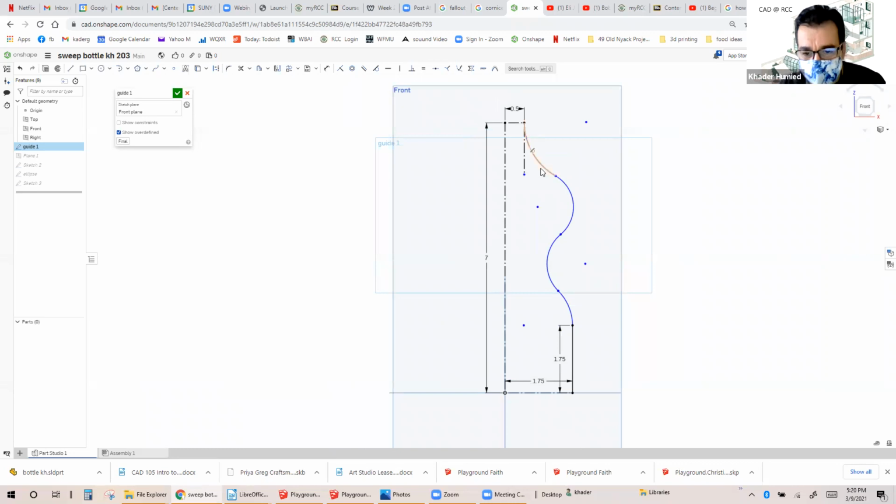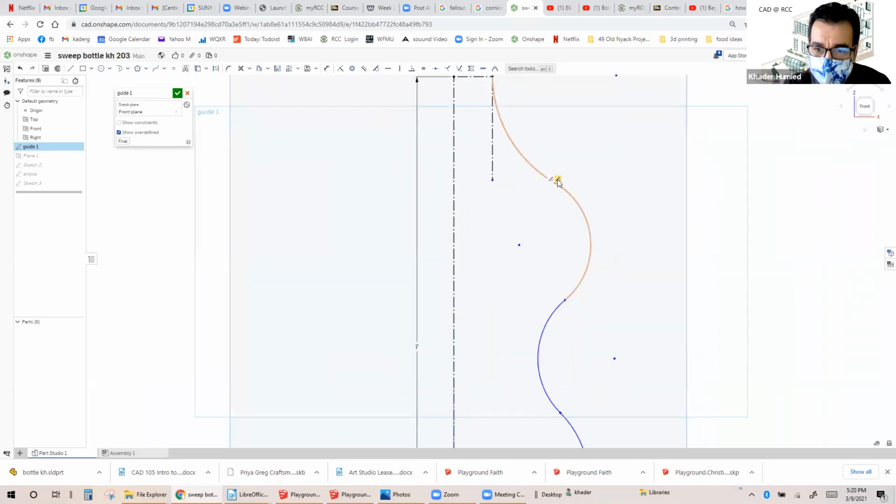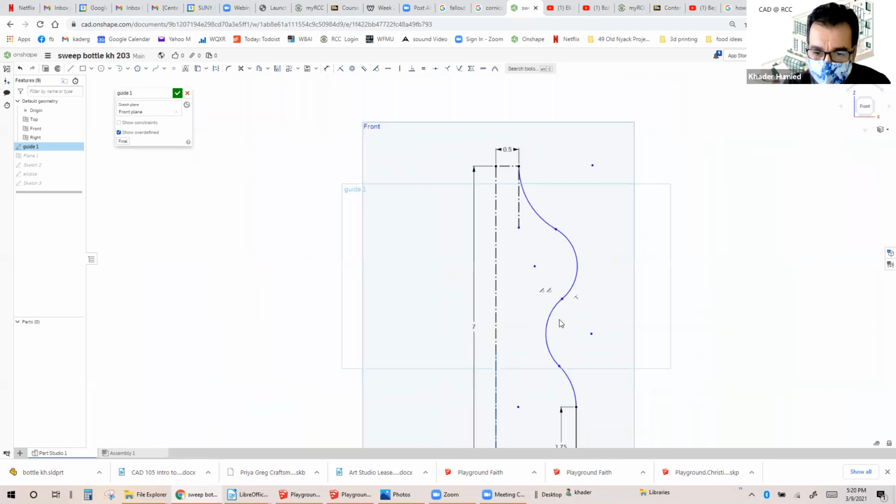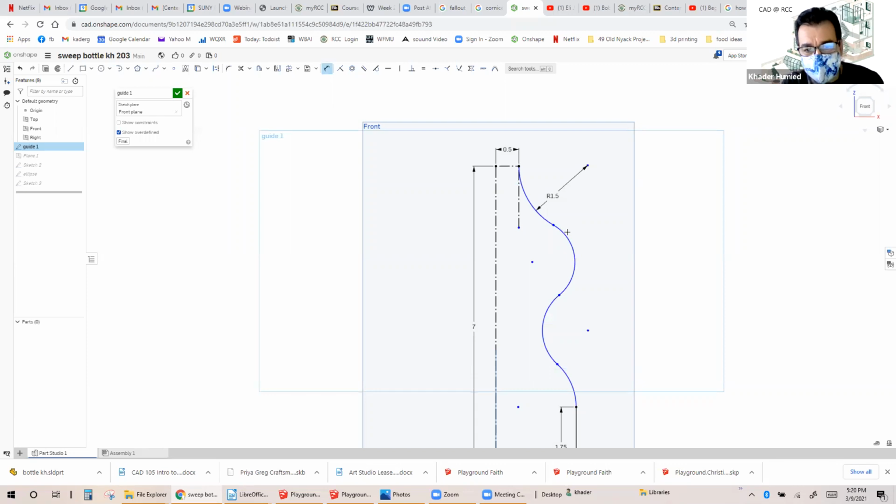Now we have to give them some more definitions. At least they're tangents. See how this icon means tangent, the dash with the circle. So I'm inspecting them, and they're all tangents, which is good. So we have our tangents because that's a requirement. The second requirement, each arc has to be 1.5. So I'm going to click the dimensioning tool, dimension this arc. This is 1.6. That doesn't work. I'm going to make it 1.5. See how it changed?